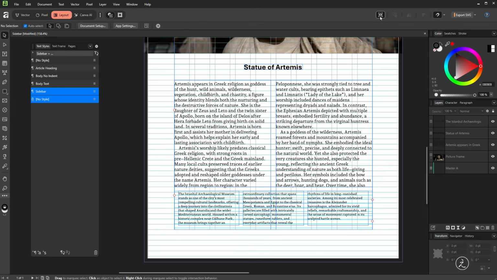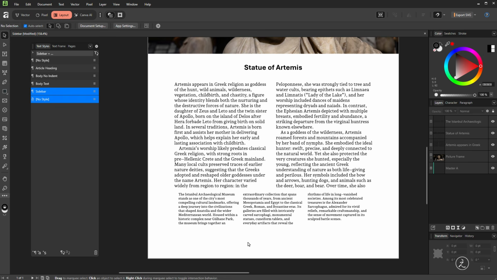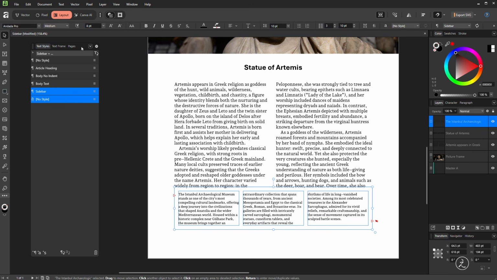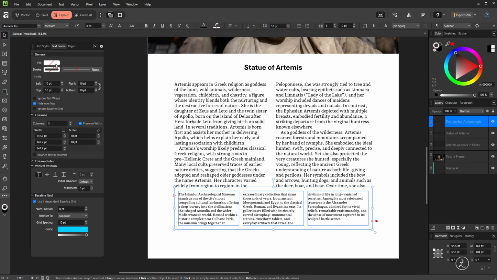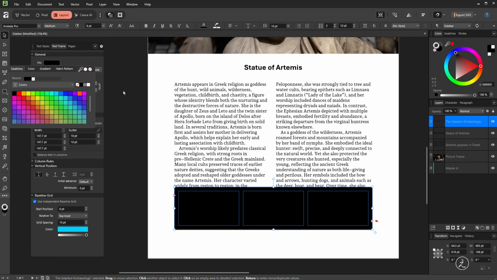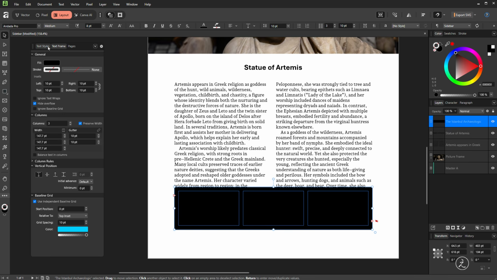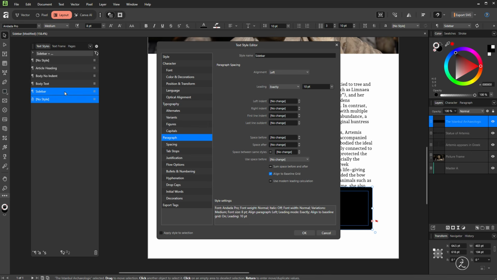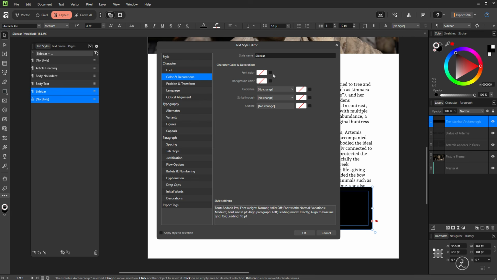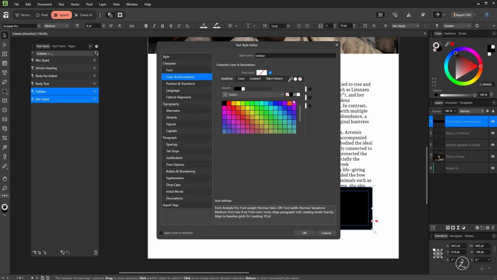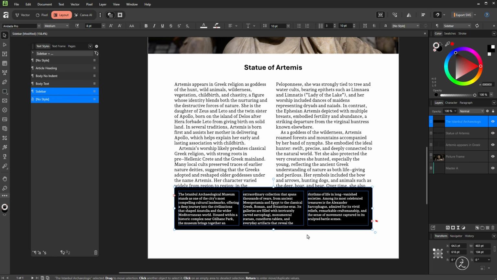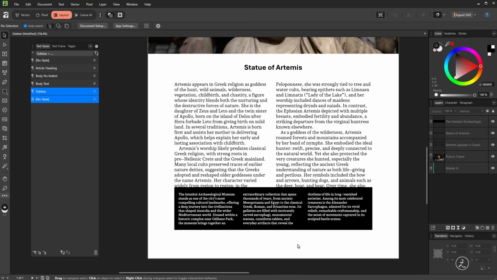All right, so let's look inside the preview mode. Things are looking good. Now I would like to have a background color for the entire sidebar. So we'll click on the text frame, inside the text frame's options, and for the fill, I use black on my end, which means now we need to change inside the text styles and the sidebar. We need to change the color. So I will enable the font color and set mine to white, and then I click OK. So far so good, but we're going to continue this and adjust the paragraph style even further.